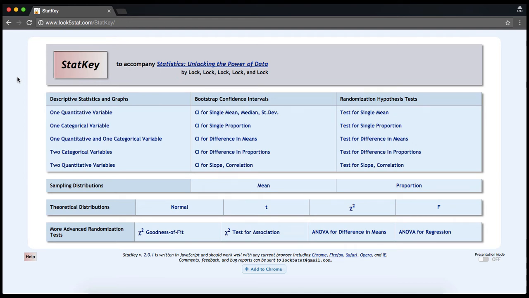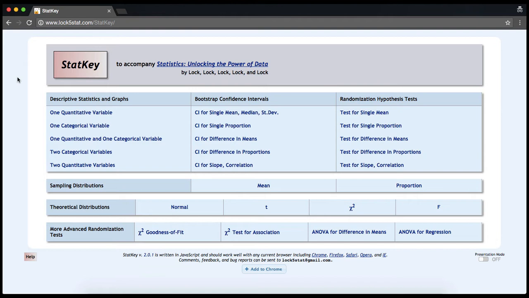In Lesson 1, you learned that values describing a population are known as population parameters, and values describing a sample are known as sample statistics. Sample statistics are random variables because they vary from sample to sample. This means that if you have a population and you take one random sample and then a second random sample, those two samples would have different statistics. For example, if it were a categorical variable, the sample proportions would likely be different. Or, if it were a quantitative variable, the sample means, medians, standard deviations, and so on would likely be different.